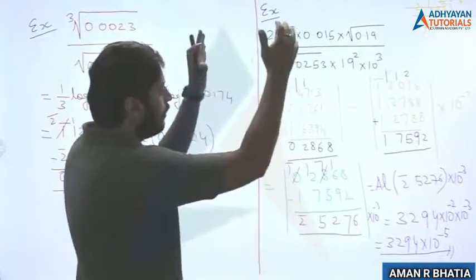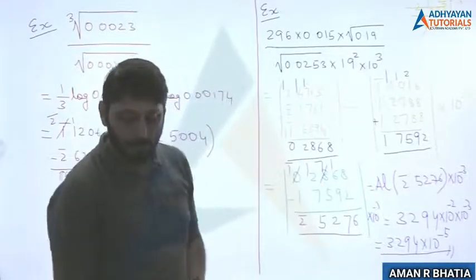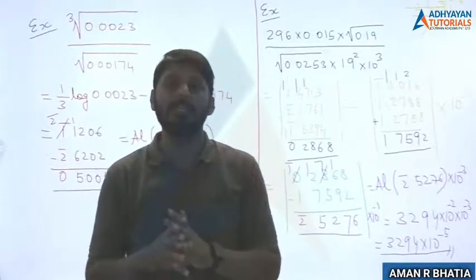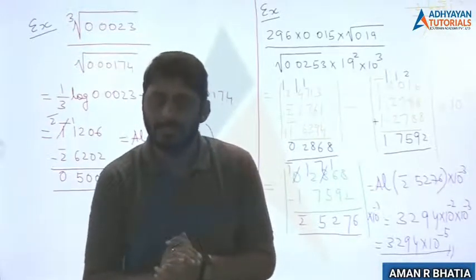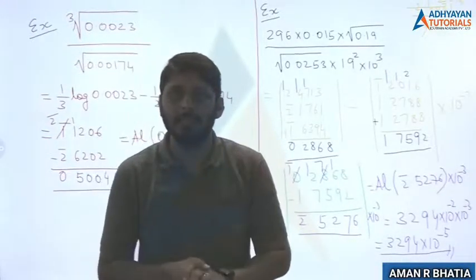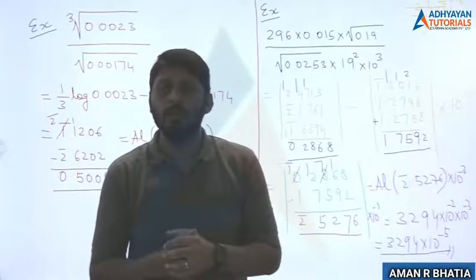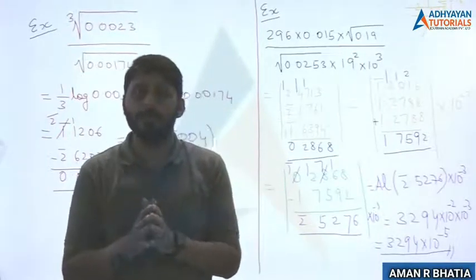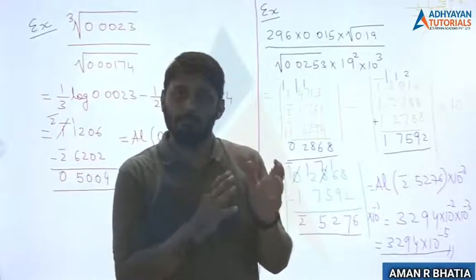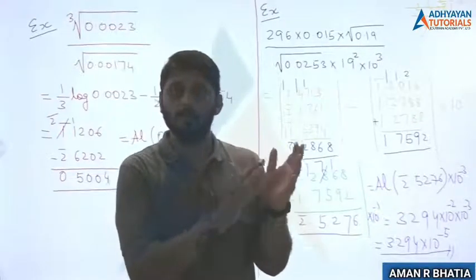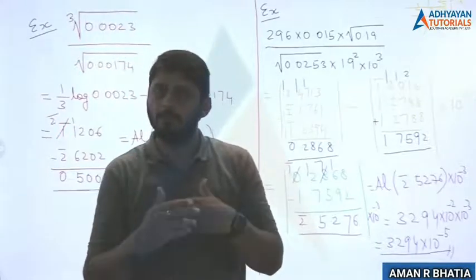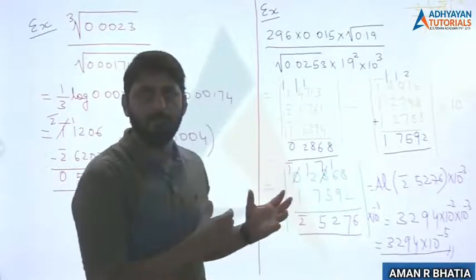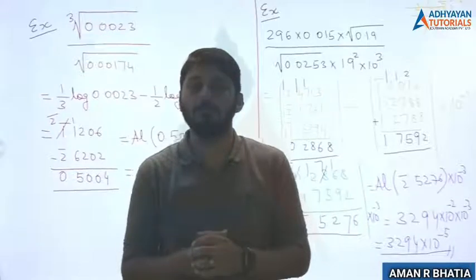Take a moment, write it down, copy it down, practice all these questions, and this is it for session number 3. I've covered a lot of concepts here. A few basics are left to be understood. Suppose you have something in base e, how to convert that to common log is one thing to be covered, which we will do in the next session, and a couple more problems for practicing that we will come and do in the next session.